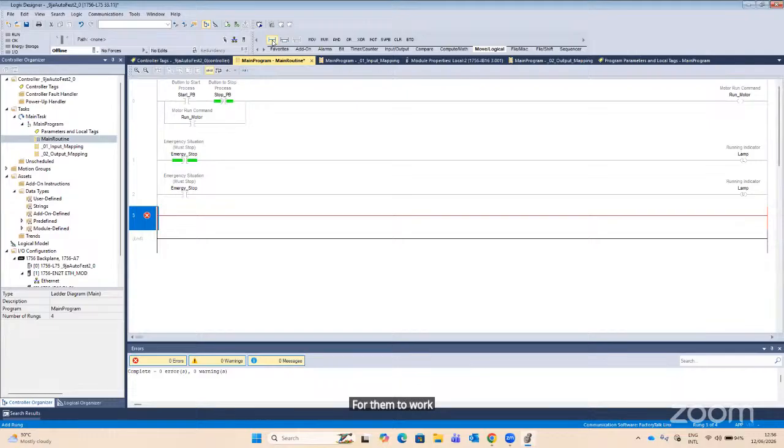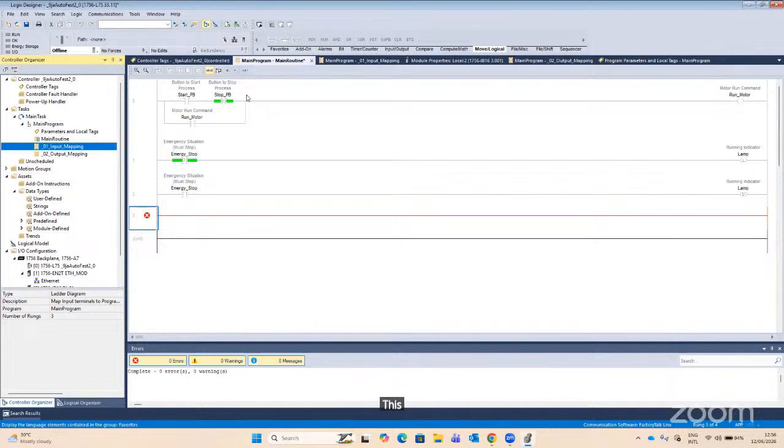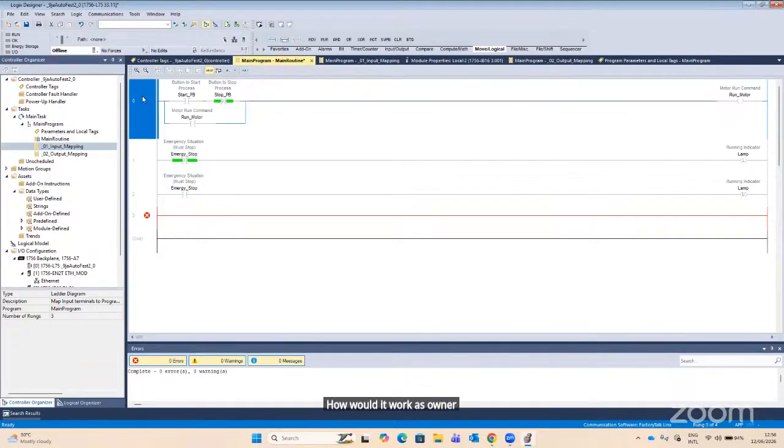It does not make any logical sense. My input map, this start push button and stop push button, everything here is inside my input map. So my program will first read this one and then go and scan input mapping. How would it work? That doesn't work now, right?